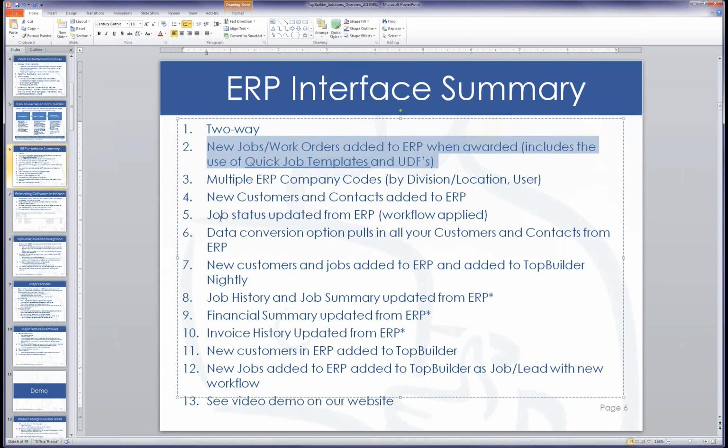When the statuses are updated, it will do that as well. So every 5 minutes it'll check for status updates and update the statuses. Now for new customers and new jobs that go directly into Sage, that's every night. Now it doesn't have to be that way, but that's my answer right now. Yeah. No, that's good. Okay, so that's that one.